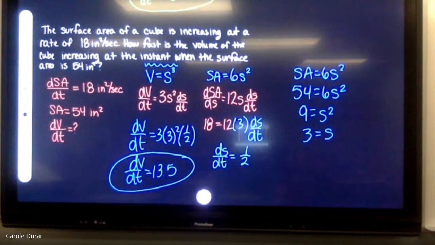So what about the unit? Okay, so the units really are not a big deal. But if it was volume, it would be inches cubed per, and then whatever my unit of time is, second. I'm more focused on the process right now, rather than just filling in something really easy like units. What's your question, Corbin? Nothing, just thinking. Okay, but it definitely doesn't hurt you to think about units as you work through these. Do we have to do units on the AP test or on your test? On my test, I'd be likely okay, I'm more interested in the process. And on the AP, yes, but we have plenty of time to prepare for that.